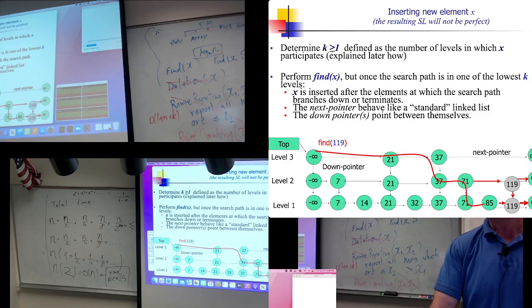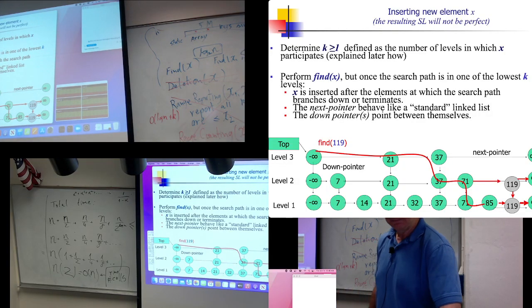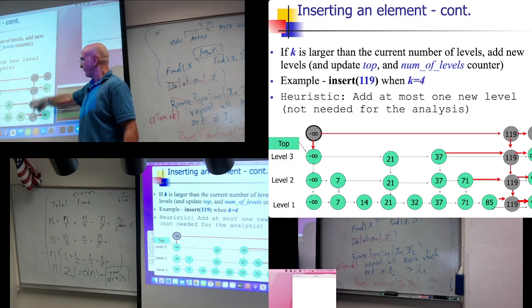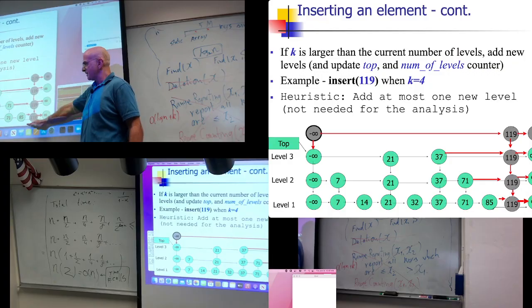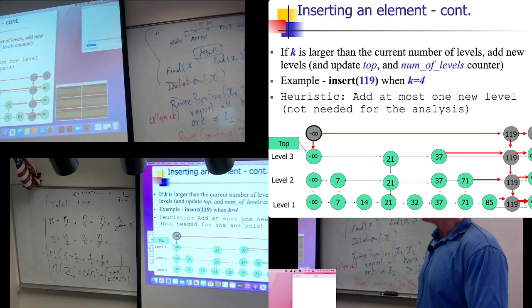And now we are getting to the heart of the skip list: determining what K is. Because I want to have the skip list as close to being perfect as possible. So maybe I need balancing. Maybe I need some fancy algorithm to determine K. Before that, I want to show you how I insert 119, but this time K happens to be 4. So I'll insert 119 in each one of the 4 levels in the skip list. Which implies, by the way, since I know how many levels I keep in my skip list, it used to be 3, and now K equals 4, that's my trigger to create one new level for the 119 and insert it into this level as well. It's fine. So K might be larger than the current number of levels, which just implies do the same as before, but generate one or more new levels.